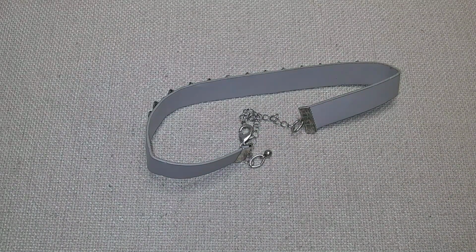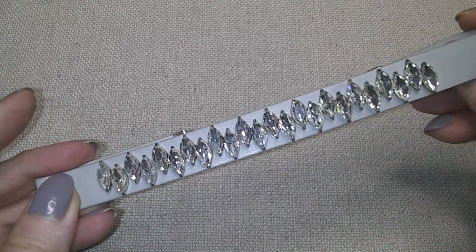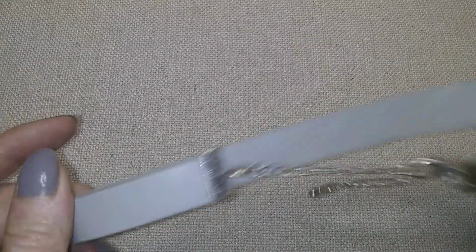Oh, my. What is this? Ooh, that's different. Whee! Oh, I hope none of it's missing. Or, okay. Here's a little rhinestone choker. Don't know who that might be, but check this one out.